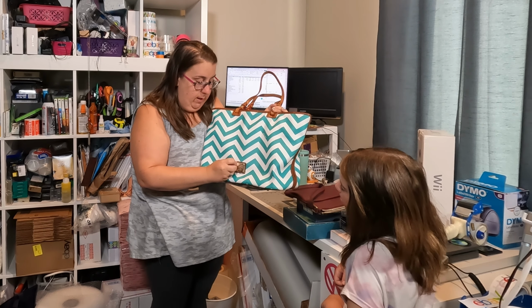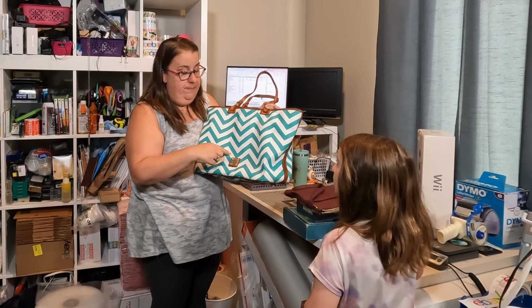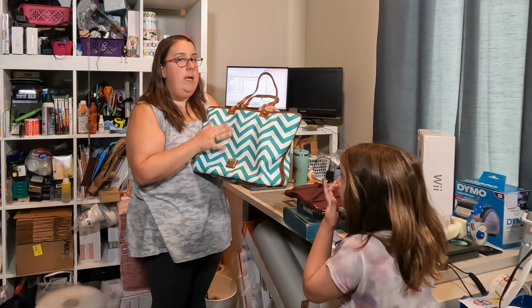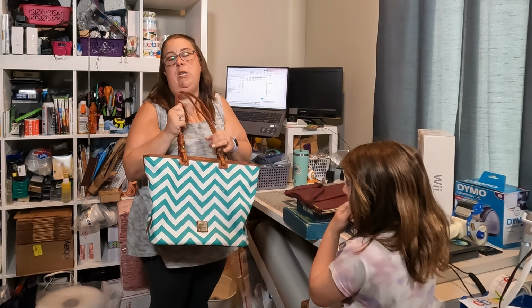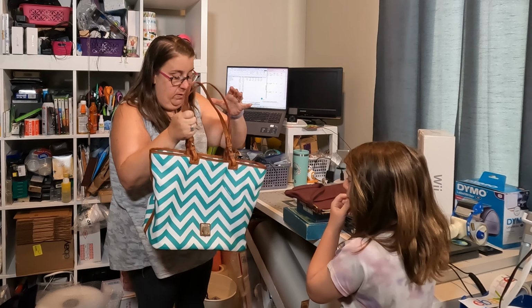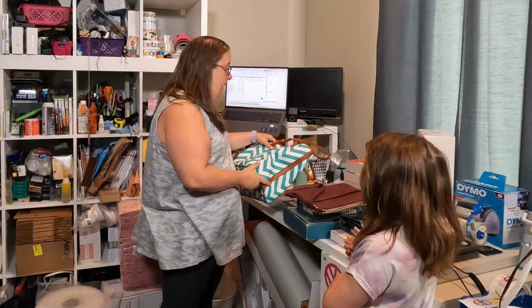Big thing with Dooney, to make sure that it's real, is to try to take off the emblem. If you're trying to peel it up and you see that it is sewn on, it is real. This is sewn on. I can see the threads underneath. If it is glued on, it is fake. So, quick tell right there. Plus, I know my friend, and she knows her purses and likes her purses, so I know that it was real. So, quick. I mean, it's Dooney and Burke, so yes, of course I'm going to buy that.